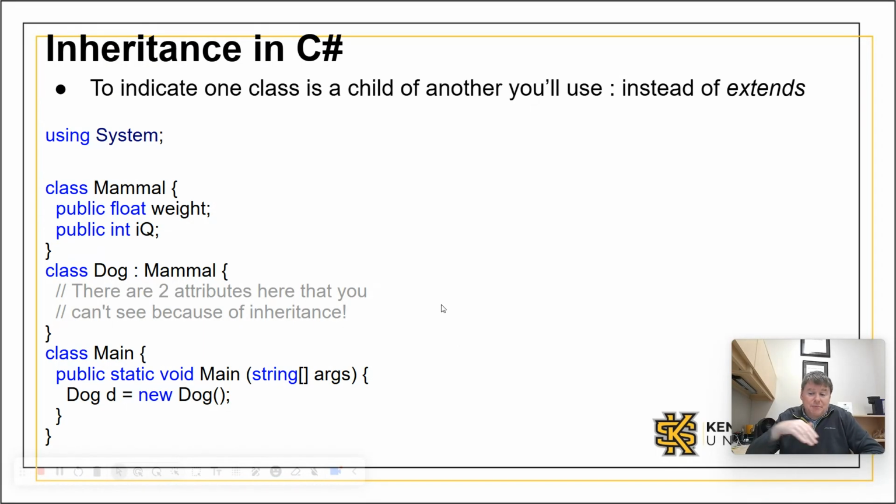Inheritance in C Sharp. If you have a class and you want to make a class below it that inherits from above, in Java you said extends, class FluffyDog extends Dog. We're back to the Uber dog again. All right, so extends was the keyword in Java. In C Sharp, they removed extends and just used a colon. Okay, I can see it either way. So here we have class Mammal, public float weight, public int IQ, and then we have a class Dog colon Mammal, which is a child of Mammal. All right, you can argue whether that's better or not. I don't know. It is what it is. Just remember it's a colon, not the word extends.